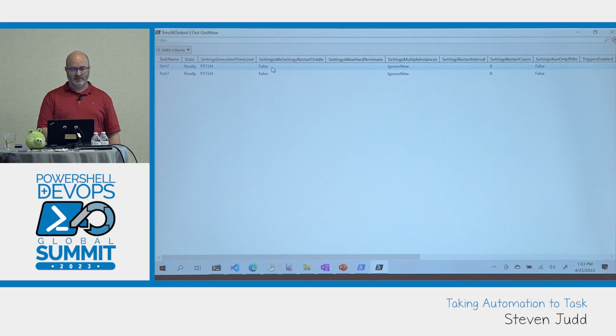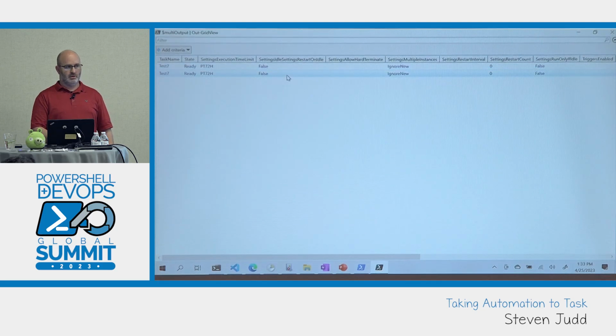When does this one start? When does this one start? What I'm pointing out is that even though you interrogate the object that you got back, it still doesn't have all the data you need in order to know what the task is doing. And I put everything in here, all right?